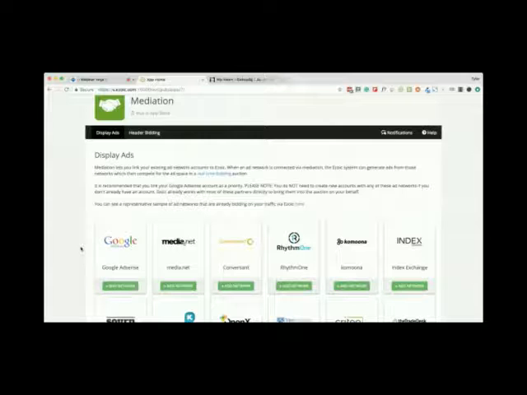So it could be a week or two until you start seeing revenue come in from mediation. But basically what it's doing is it's comparing your existing ad network's bids to our ad partners. And if they're willing to bid more, we will serve an ad from your own account, so that revenue will collect in your existing AdSense account, for example, just to ensure that you're earning the most for each impression.